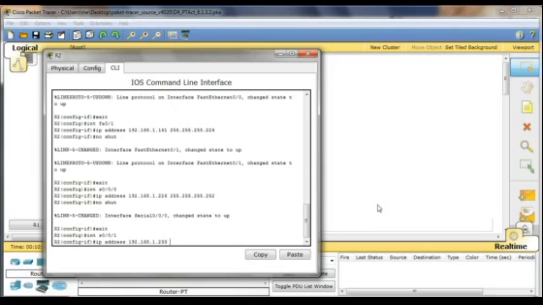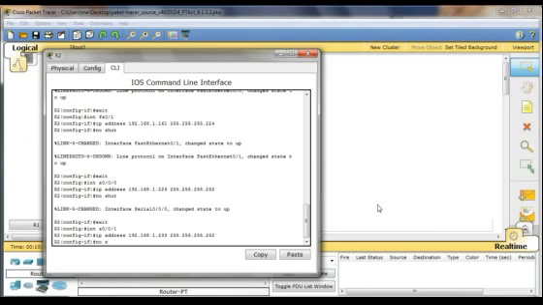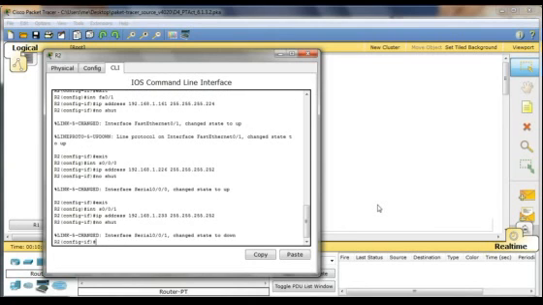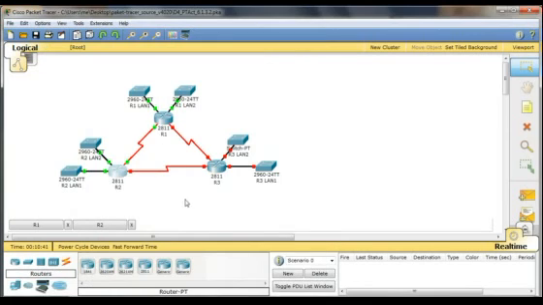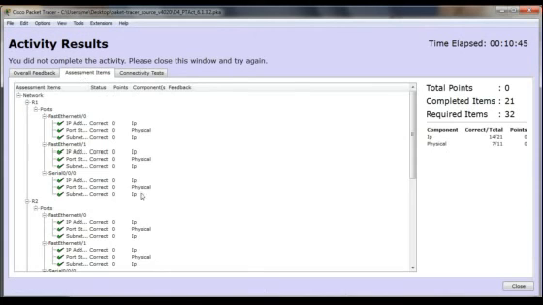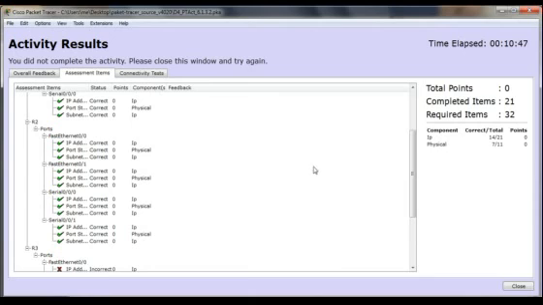There we go. Okay, and that should be everything for router 2. Again, let's check results because, like I said, now I'm paranoid. Alright, so far so good.